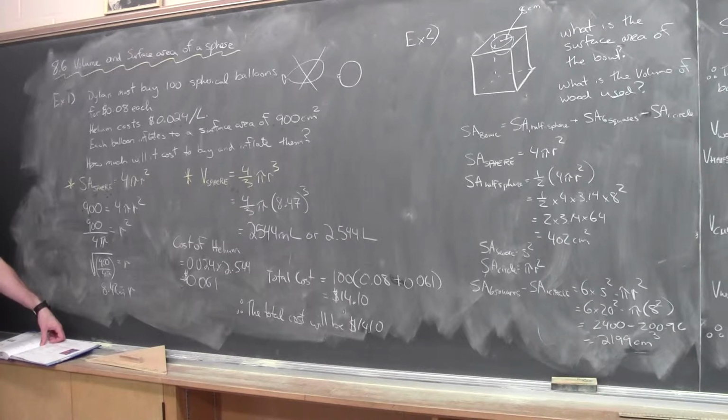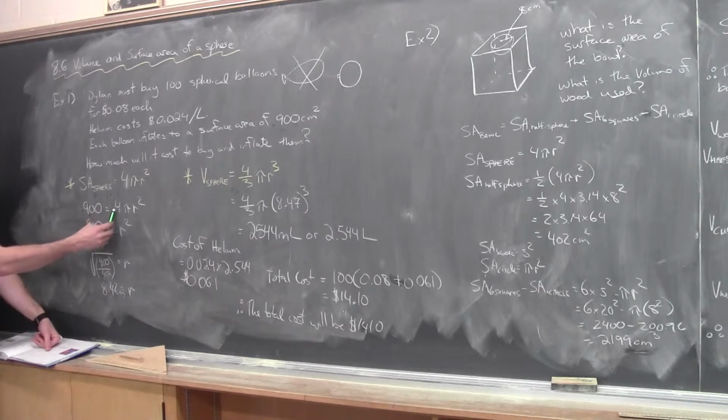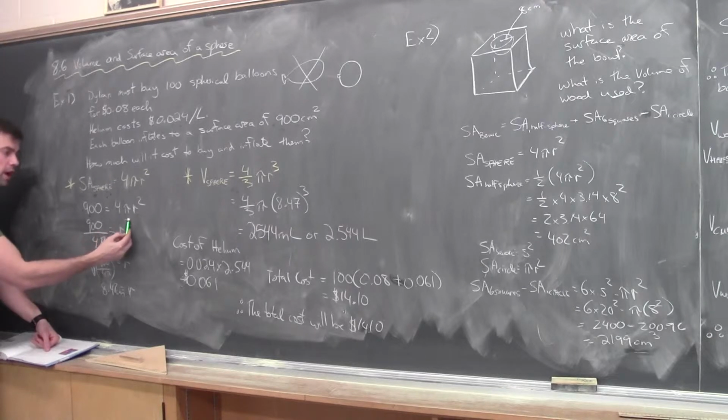Can you just put pi in the calculator? Yes. It'll do it? Yes. You don't have to put 3.14? No. Just use pi. Okay, it's also more accurate to do it that way. Sir, when you move 4 pi to the other side, wouldn't it be a negative then? No, because you're not adding or subtracting. It's not like 1 plus, it's not moving over. It's actually multiplied by r, so you need to divide both sides by 4 pi.